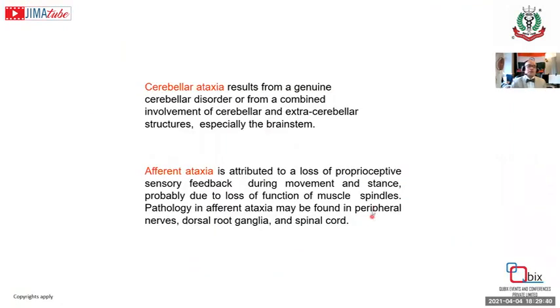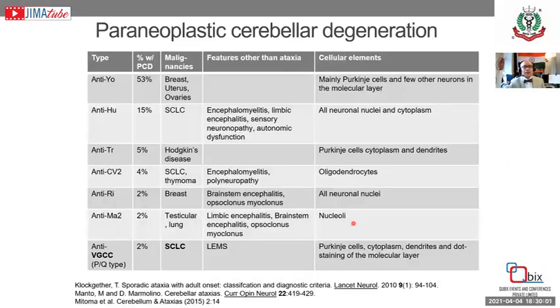Right. So there is a cerebellar ataxia where the integrator is at fault, or there will be afferent ataxias from a whole host of afferent pathologies from the various different systems, which bring in fibers to the cerebellum from the vestibular eye, the receptors in the skin, and all such structures. Right. Paraneoplastic cerebellar degeneration is important because there's an underlying cancer.